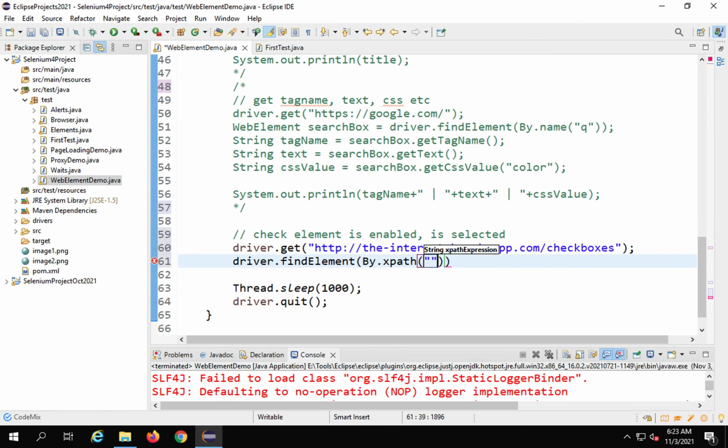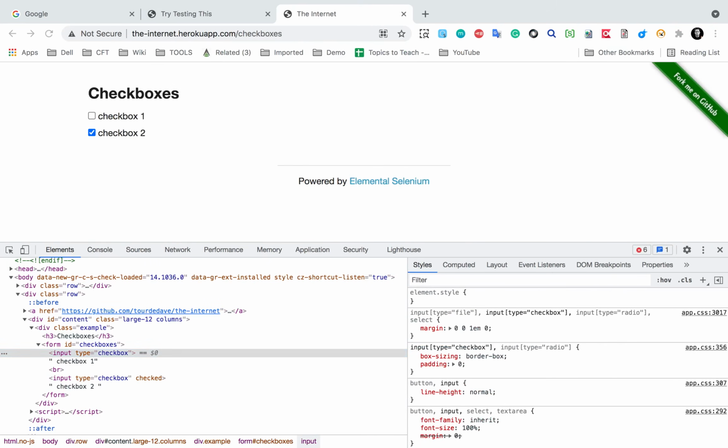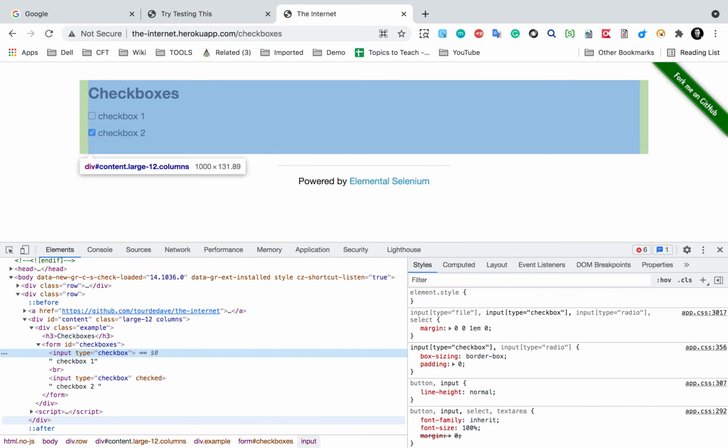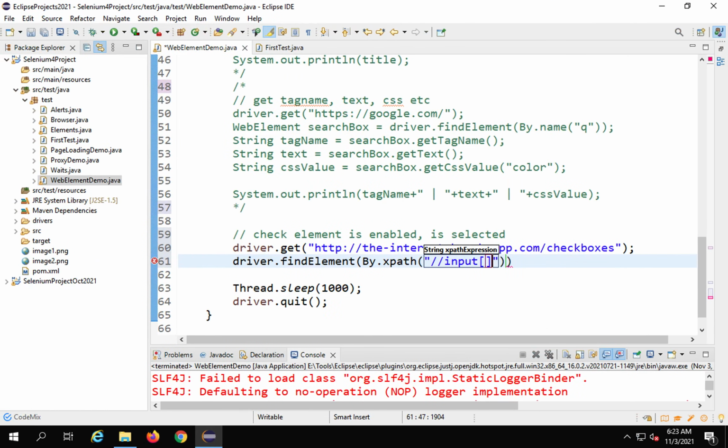So here it is of type input, and then we have the type property checkbox. So within the square brackets I will say @type equals, and within single quotes I will say checkbox.